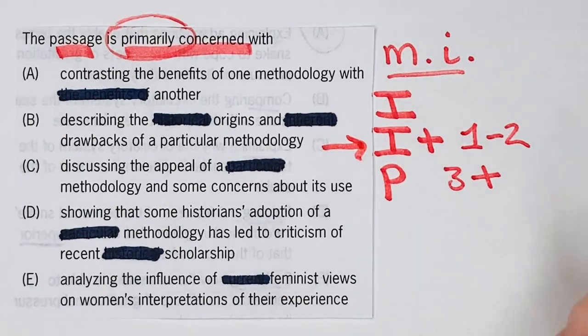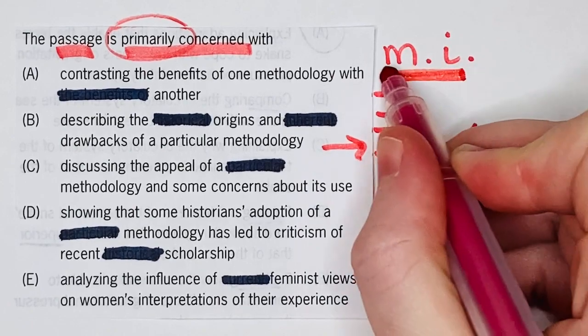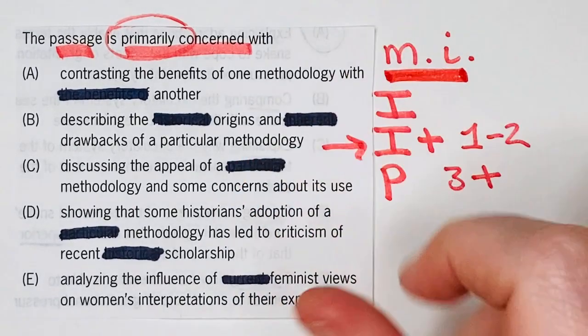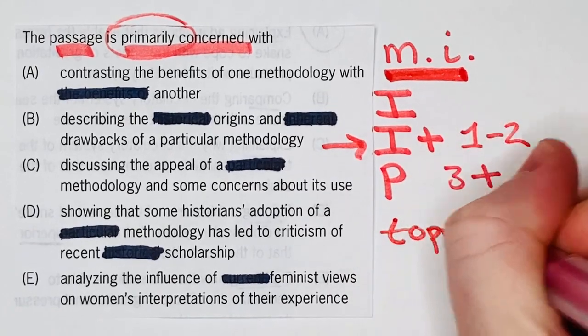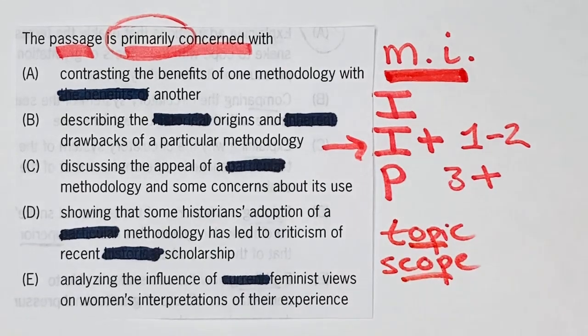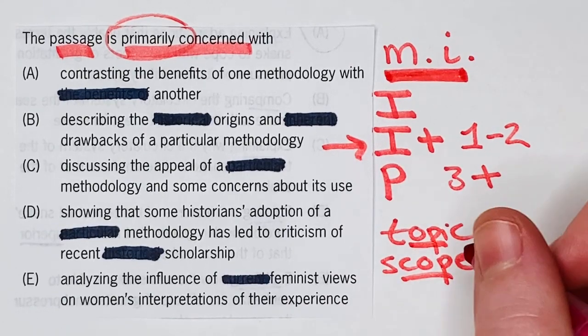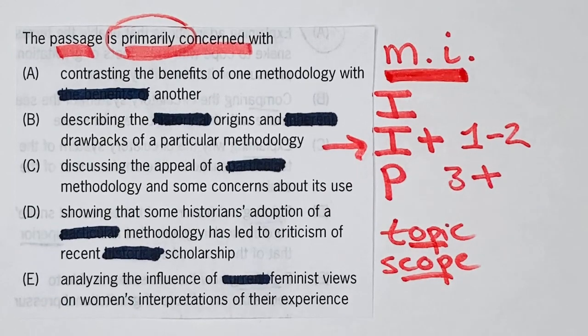One of the parts of the passage that's always really helpful to pay attention to with main idea passages is the very first sentence, because that's going to tell you what the topic of the passage is and what the scope of the passage is. The topic is usually just 1 or 2 words. It's basically, all right, what is it about? Is it about whales? Is it about candles? Is it about Albert Einstein? What's our general topic? So let's just read the very first sentence of this passage.